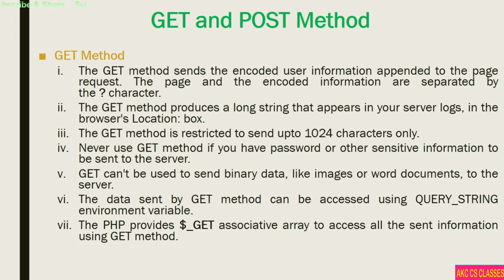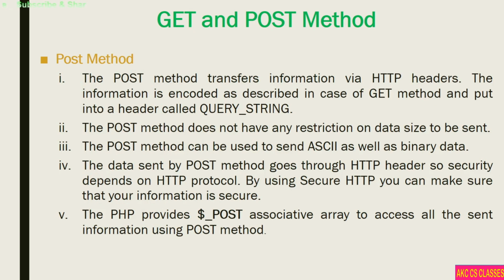And how we are going to do that, again we'll learn in the programming example. So now if we go to the post method, then the post method transfers the information via HTTP headers, right? So you know what HTTP headers are. So this is obviously one protocol. So if it is using one protocol, then obviously it is more secured and more reliable as compared to the get method. So the post method does not have any restriction on the data size to be sent.